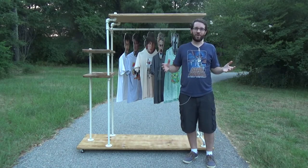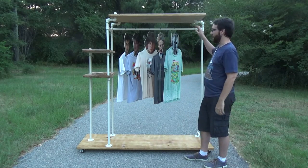In this project video, I'm going to show you how I made this clothes rack.